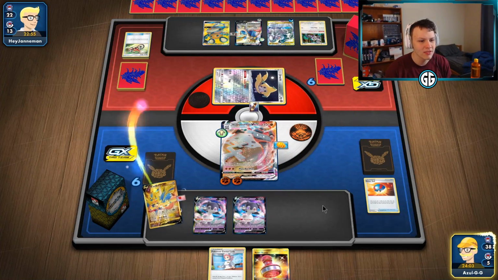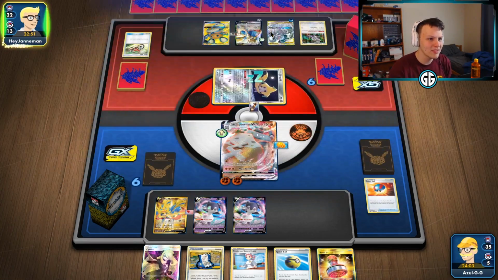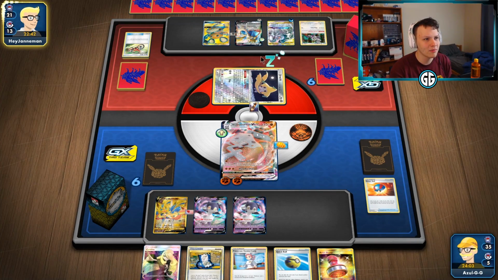There's a Cynthia. So we're just shorting energy to really get going here. Our opponent is going to GX attack with the ADP. Start swinging with the Zacian on the next turn most likely. And we'll see where the game goes from here.